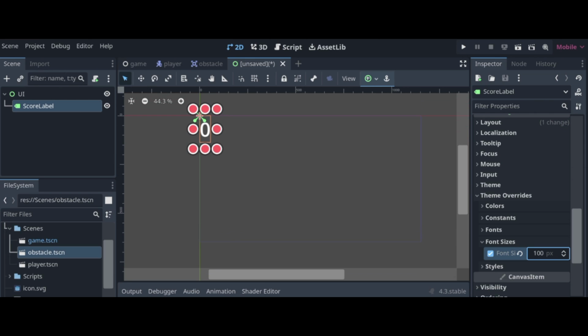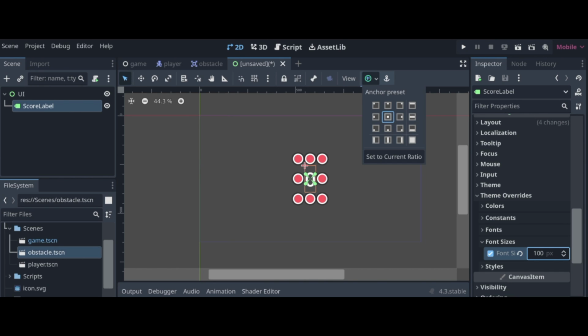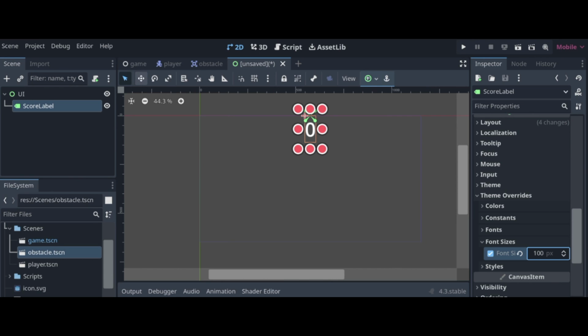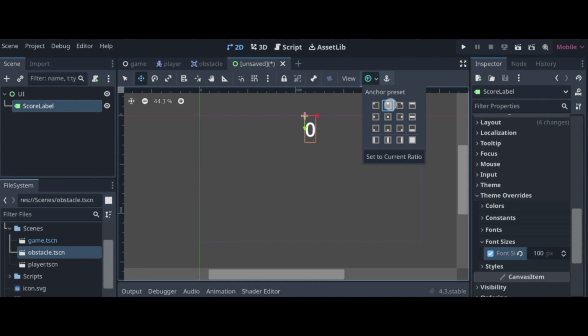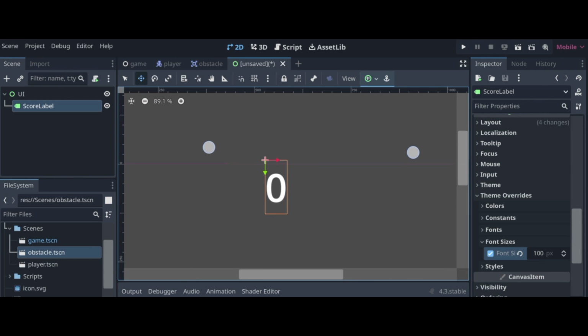And the good thing about control nodes is the fact that you can quite easily position them. You have this button over here on the top, and with this you can position this wherever you want. I will position it at the top center, and then using the move tool, okay, let's wait until this loads in. I will just move it down some pixels, but I will make sure that I do not change the x-axis, that I only modify the y. So I will zoom in a little bit for this. So let's try to do this.